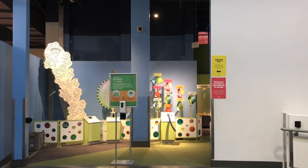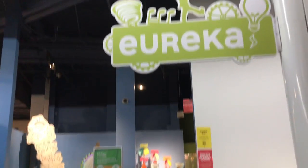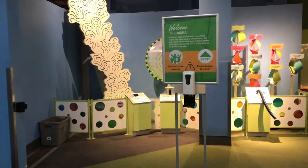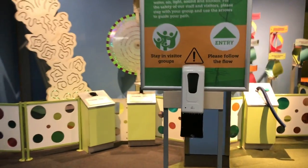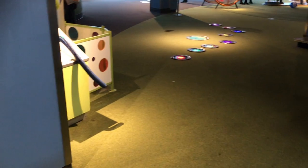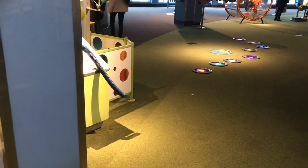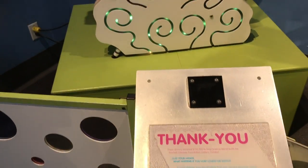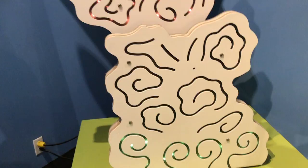Wanted to show you this part of the Vancouver Museum. This is the children's area. It's a science museum, I mean. So, we have to do our hands first. Yeah. So here, you clap your hands and see what happens.